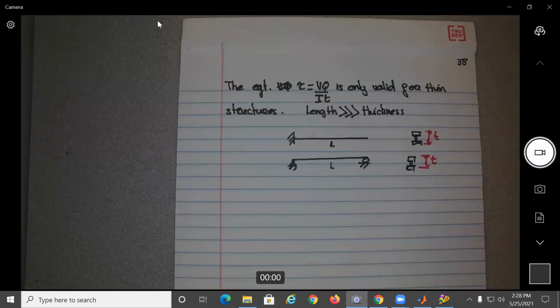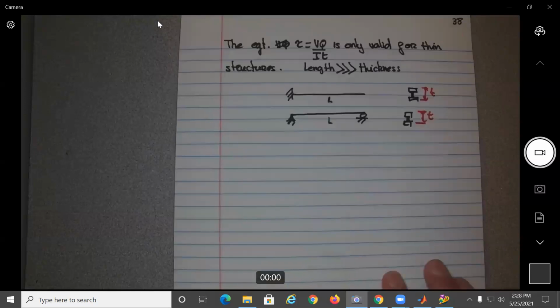Okay. Since almost all structures are designed, if you look at the beams of the buildings that are being built right here on campus, they are long compared to the thickness, no? Even these tables are long compared to the thickness. All the theory we're trying to teach you is based on this type of structure. But if you have something very thick and very short, these equations are not 100% true. I just want to let you know. Don't think that everything can be used for every single case.